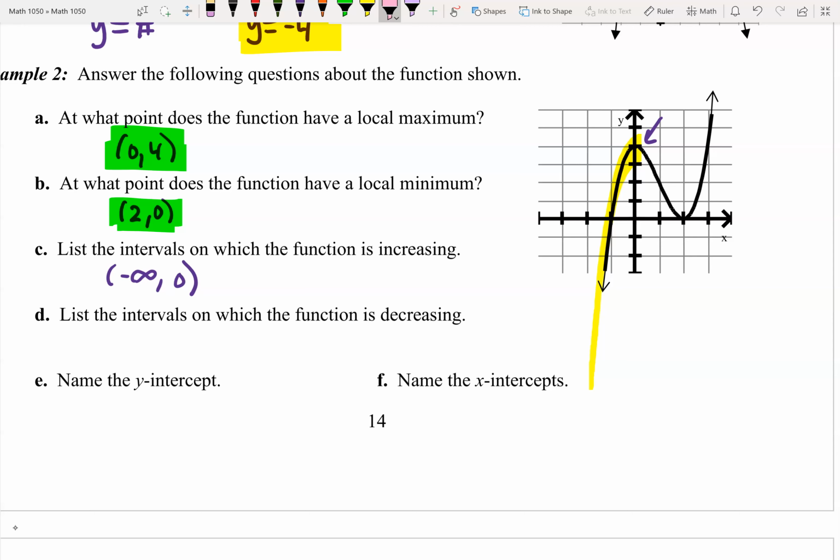Okay, so now what's happening right here, guys? Look, decreasing. Everybody in the room, tell me, where does the decreasing begin? At a 0, and where does it end? At a 2. And now we're here on the green part. Tell me what's happening. Increasing. Where does the increasing begin, everybody? At a 2. And where does it end? It goes forever. And that's it.